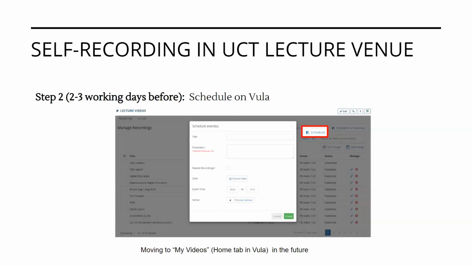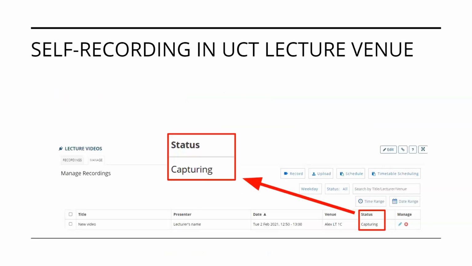Then you schedule on Vula, and we're looking at integrating this more so that it will schedule directly to your Vula course site. And then you need to check that it's capturing when you start lecturing, in case there's a technical error and it wasn't capturing during your actual lecture.